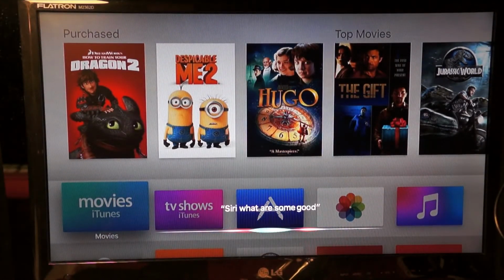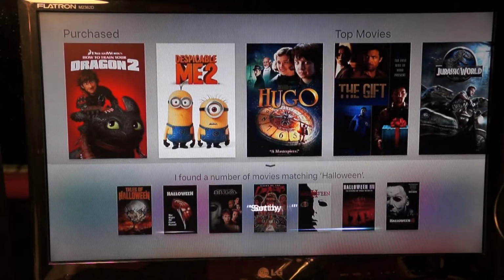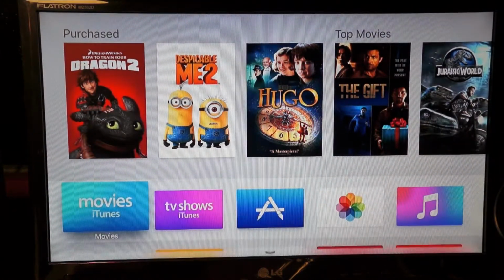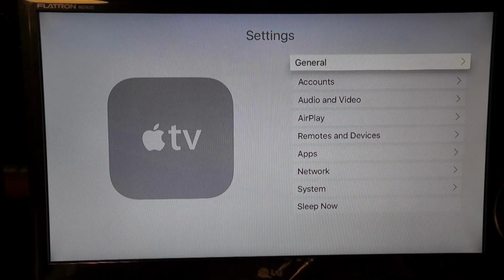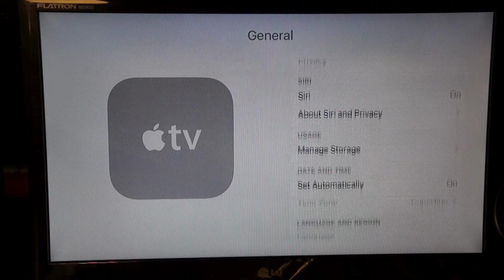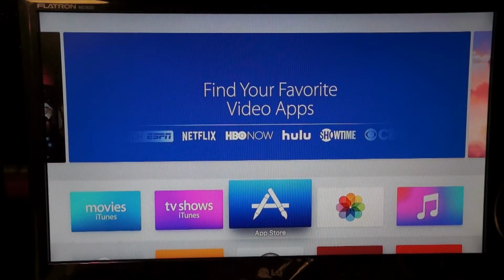Siri, what are some good Halloween movies? Not entirely what I was expecting. Sort by popularity. Well, anyway, there is finally Siri on the Apple TV, which probably still has a bit of a learning curve, but ultimately the new Apple TV is pretty similar to the existing one. Obviously the new UI is the biggest upgrade, as is probably the remote. So I will probably play around a little bit more with this later, and give you a review maybe a month from now or whatever of more detailed thoughts. For now, though, that's it.